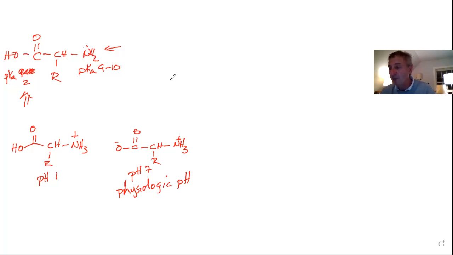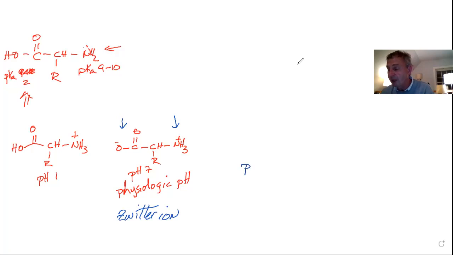And by the way, we have a really cool term I want you to know. It will come up in many circumstances. This thing has both a negative charge and a positive charge on it, and that makes it a zwitterion, named after the guy, you can imagine. So zwitterions have both positive and negative charge.